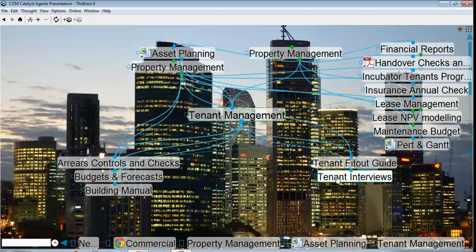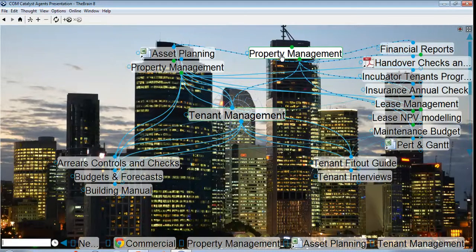Over time, if you have a building with many tenants, the records of all those tenant interviews will support you when any disagreements occur. And of course, if you have any current issues under the current lease documents, such as rent reviews, options, make good provisions, refurbishment, insurance, that sort of thing, the regular tenant interviews that you have with the tenants in the building will help you stay on top of all of those issues. So that is a summation of the tenant management process within property management.